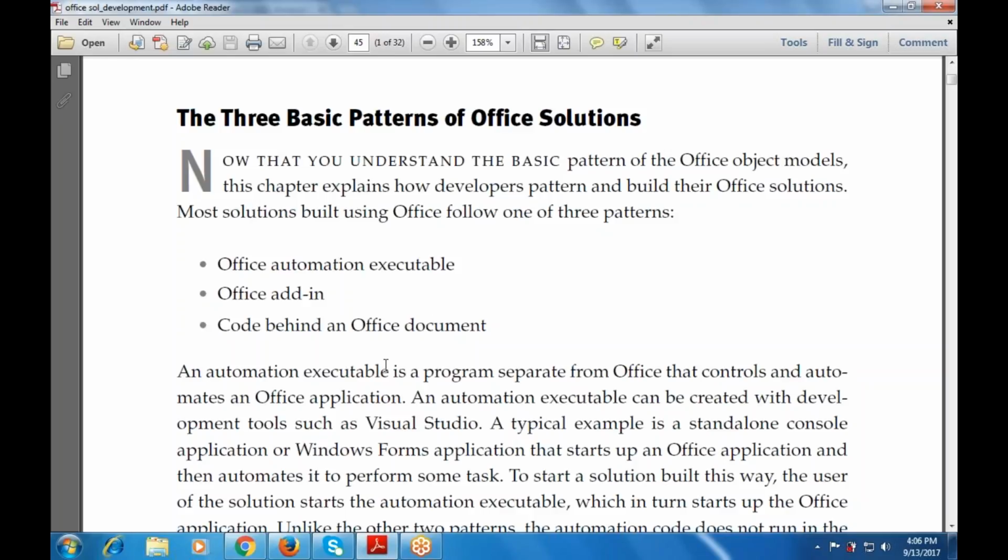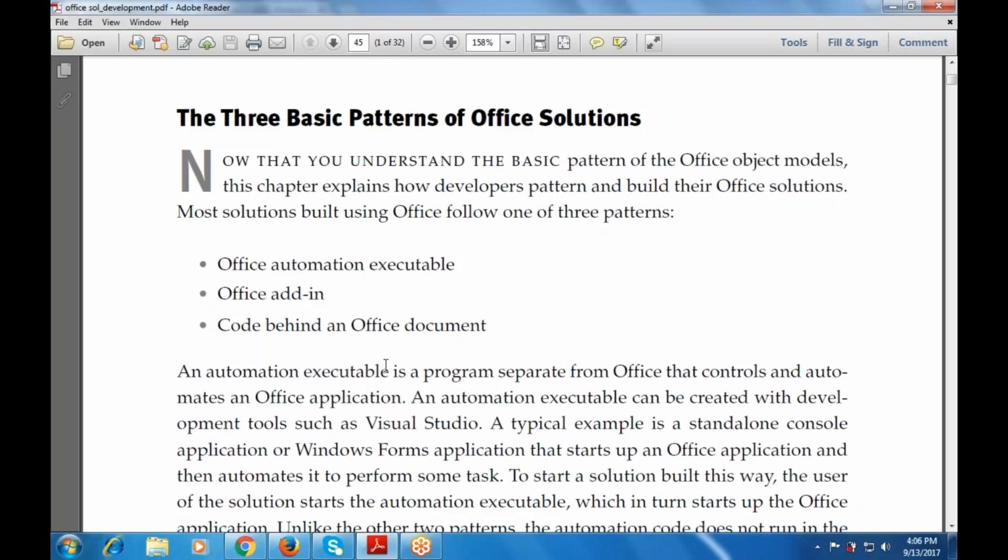An automation executable is a program that is separate from Office that controls and automates an Office application. It can be created with development tools such as Visual Studio.